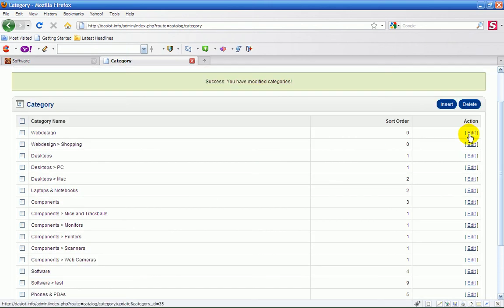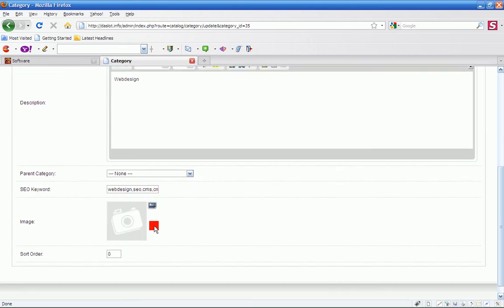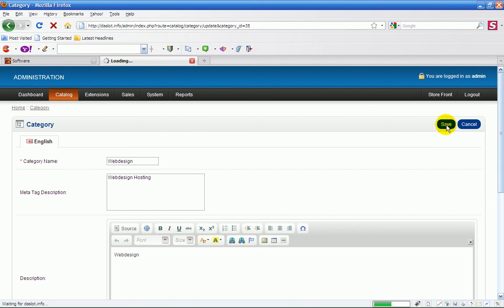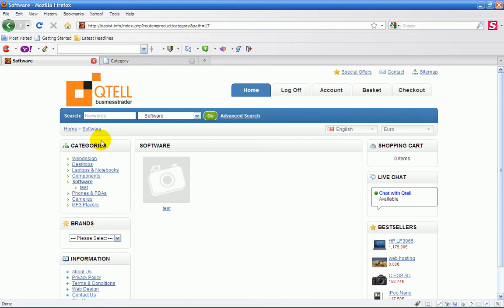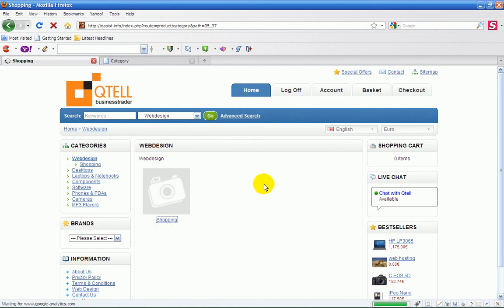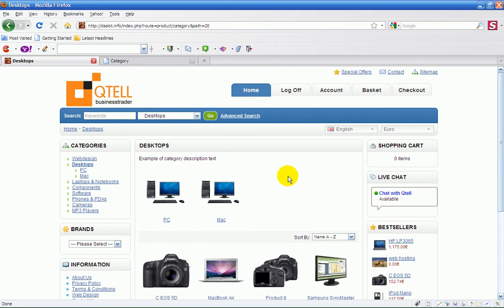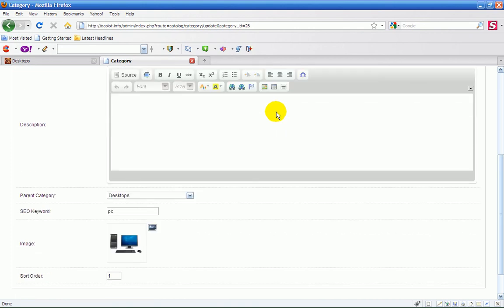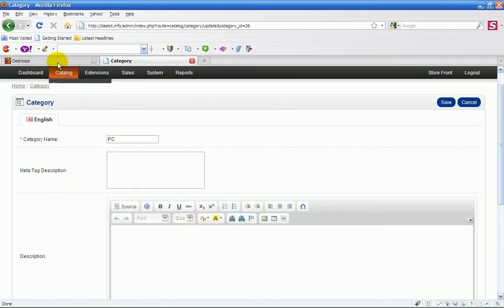And that's basically about it. It's fairly straightforward, nothing major to it. Again, if you want to insert an image, you just click there, the image manager comes up, pick your image, happy days, save it, and then go into web design, refresh it, and that's basically about it. It's a case of building it up. See, if you look at desktops, they have PC. If you look at how they're managed, you'll see how it's actually done.